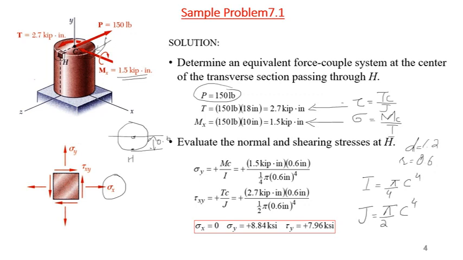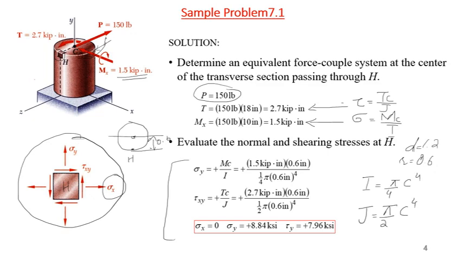So we take this element at h, and the stress distribution is like this. One more thing: when two normal stresses due to loading condition are acting on the same axis, in the same direction, they will add. Same as shear stress, but normal stress will not add with shear stress, because the stress natures are different.